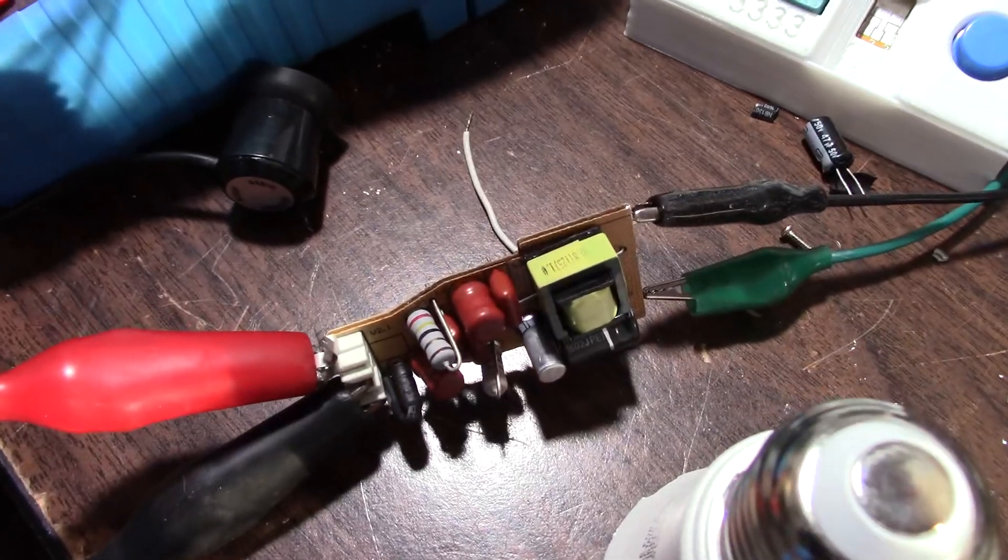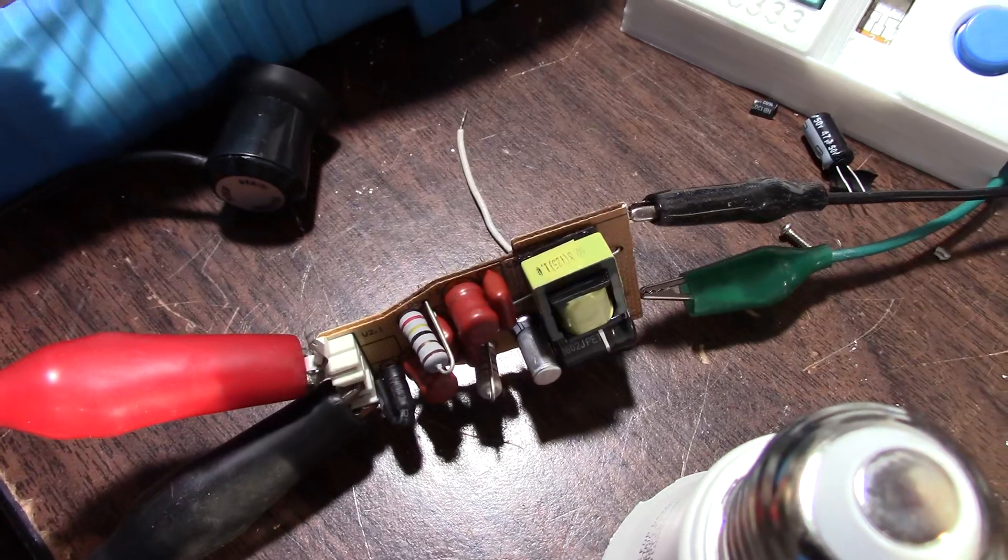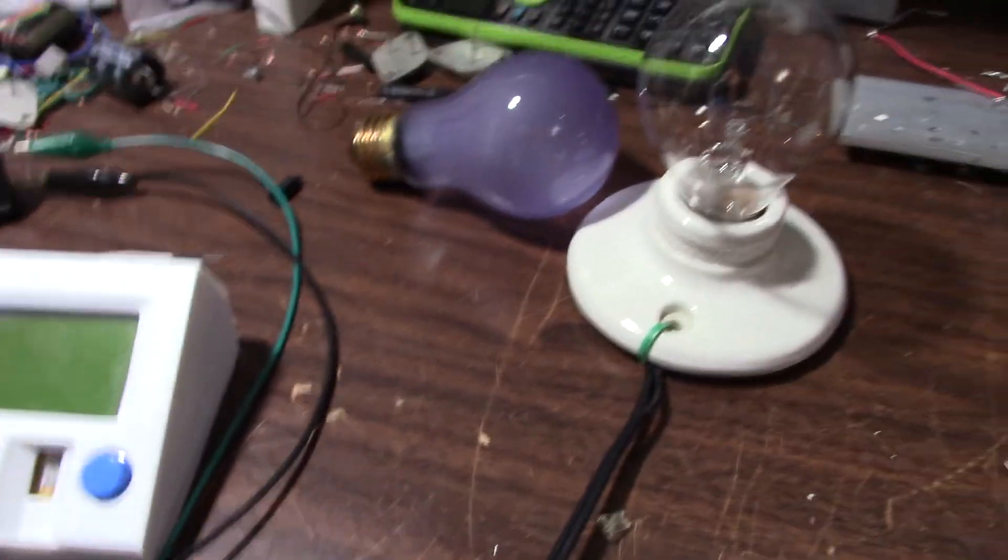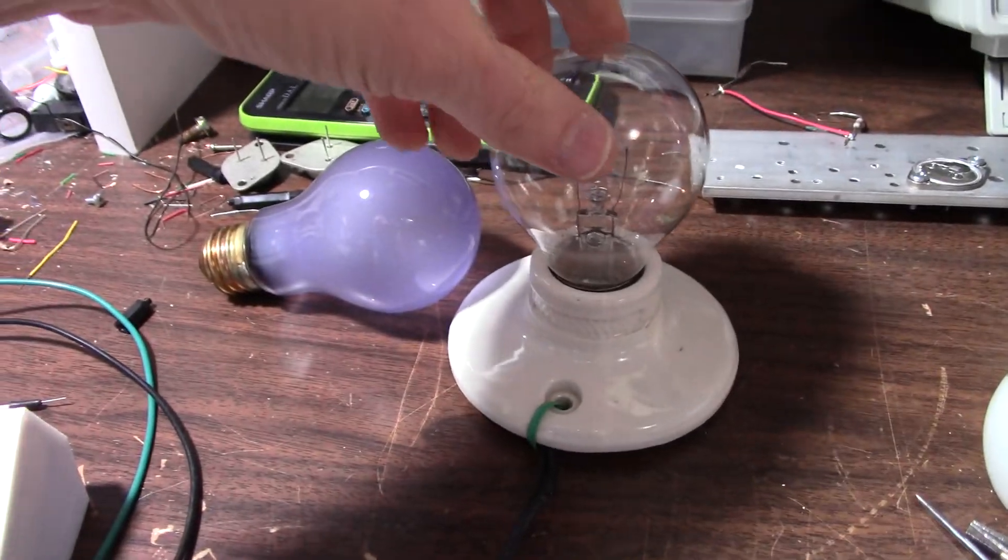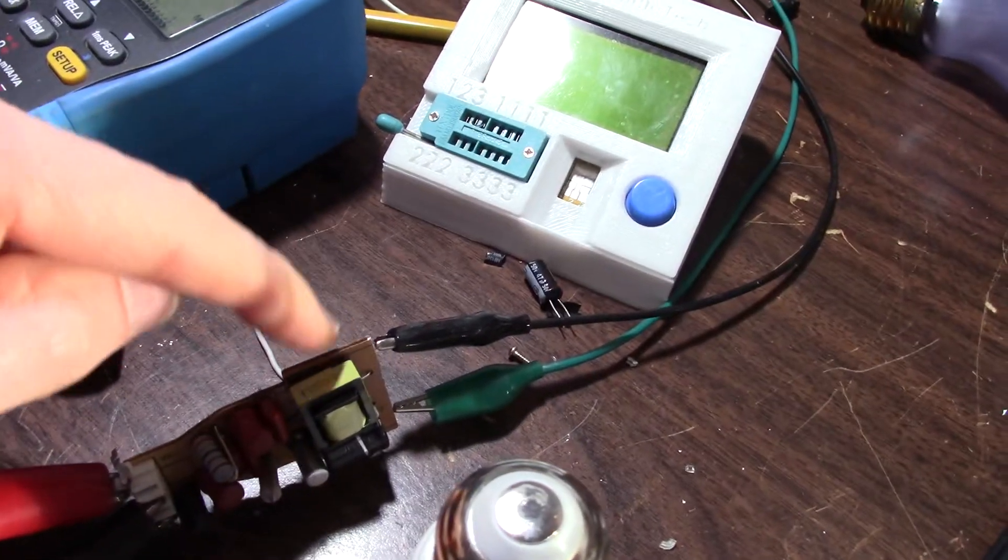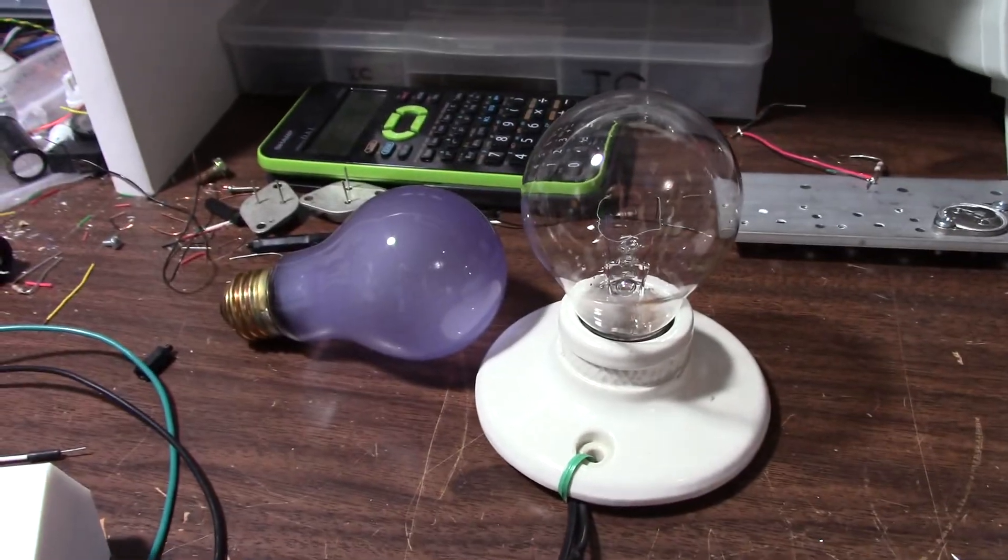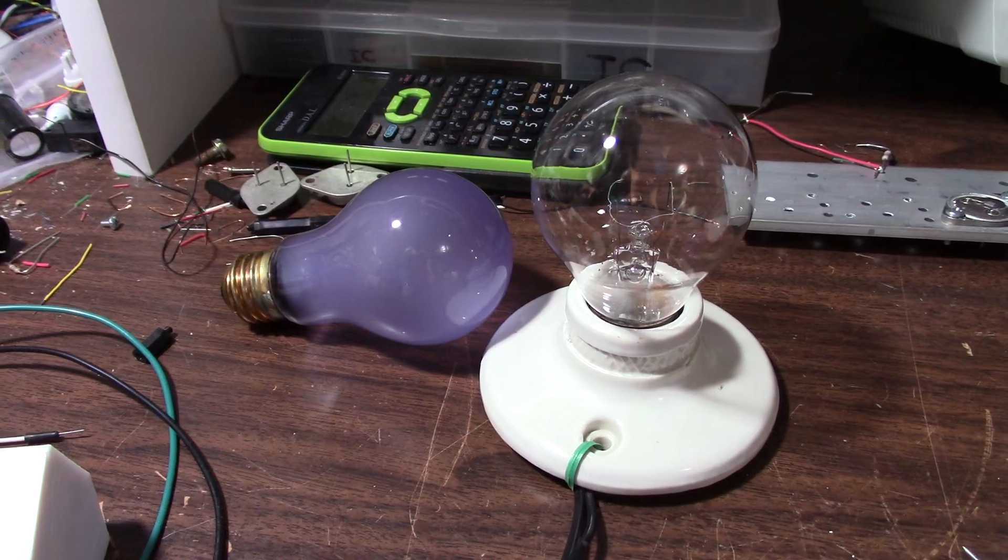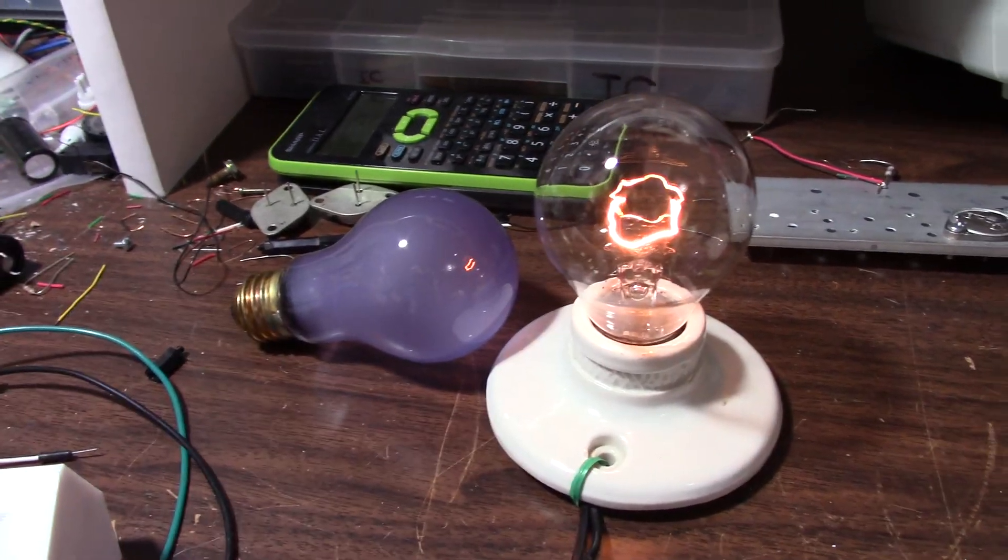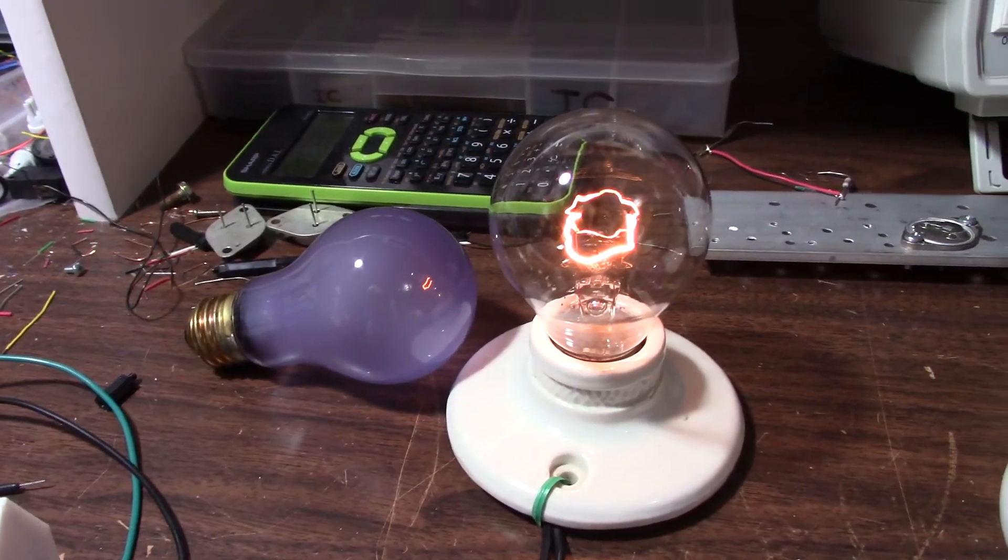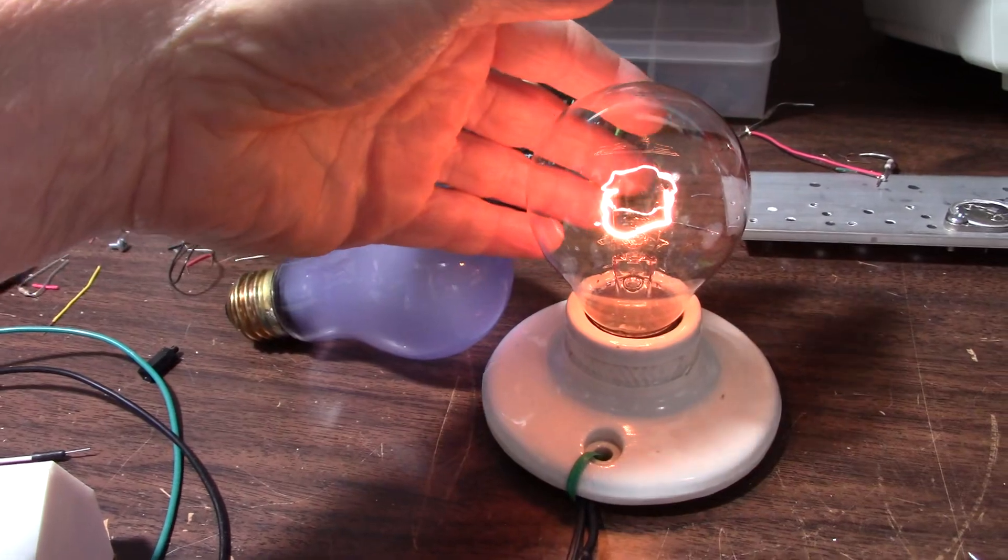Okay folks, I have determined that there is nothing wrong with this driver. And let me explain. So I hooked the driver's output to this 25 watt bulb. This puts out around 60 volts. It should light the bulb up dimly and not overload the driver. So let me turn it on. I have that speaker amplifier thing going and you can see that it's working just fine.